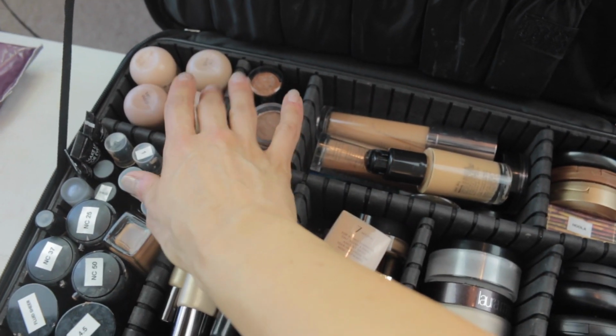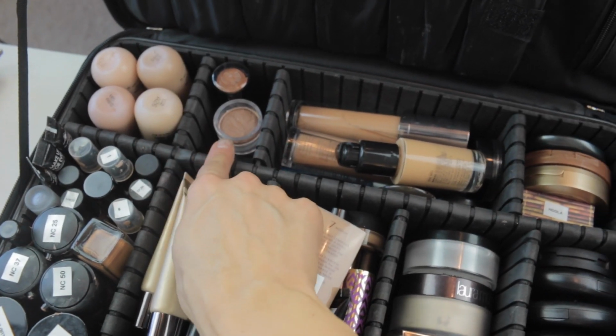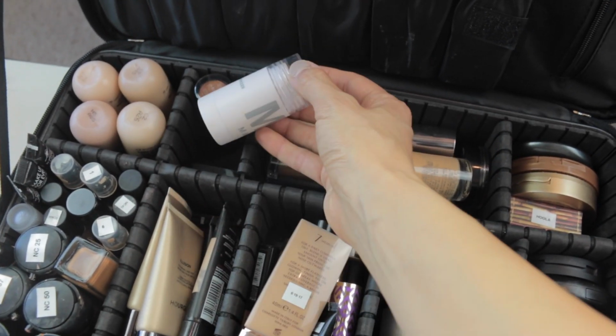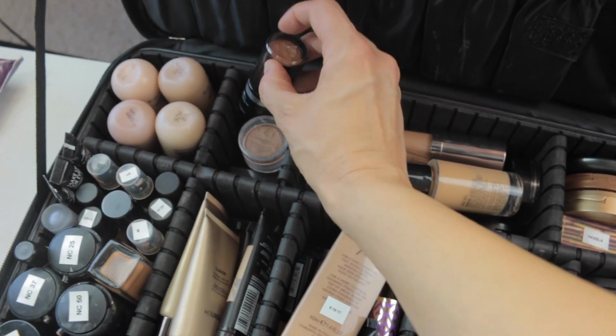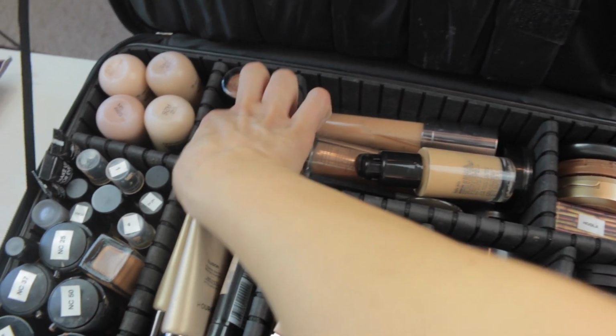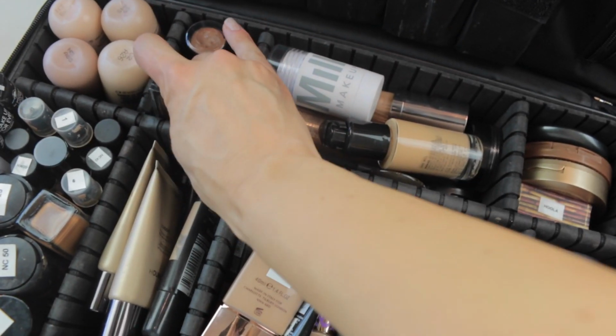Back here is some MAC Face and Bodies that I have. Again, I have them upside down so I can see what color they are. And then right here is the Milk Makeup bronzer. I've got a Makeup Forever foundation stick that I use as a cream bronzer. I have a Ben Nye cream foundation that I use for contouring.